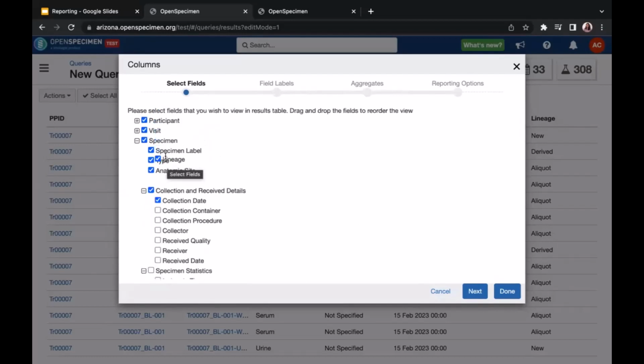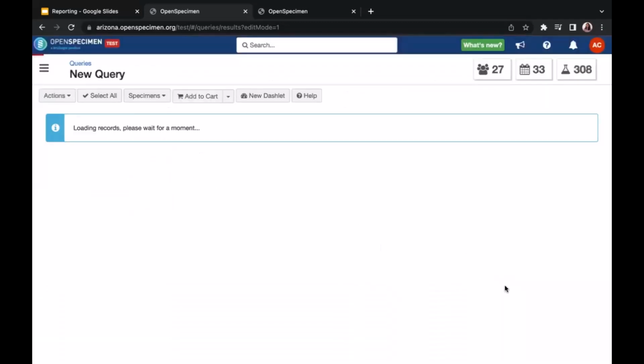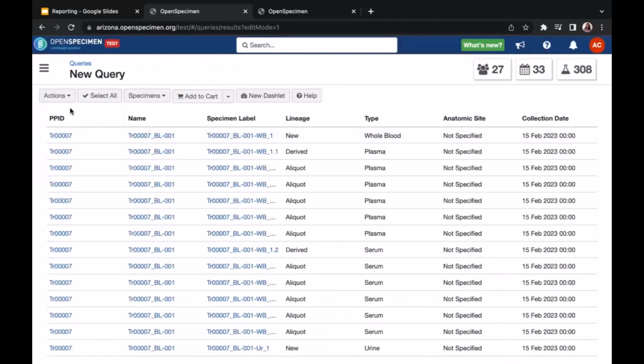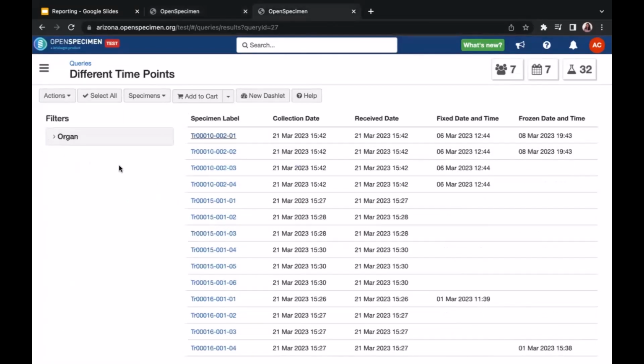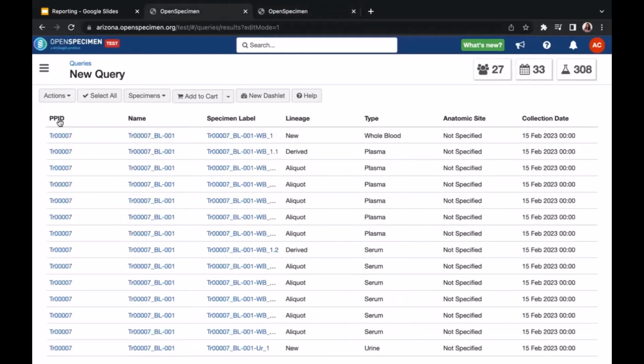So if I want it below the specimen label, I can put it here. Similarly, if I say done, it will show me the way I want. So PPID, name, specimen label, and lineage. So if you see, there's no section on the left hand side mentioning the filters, right?